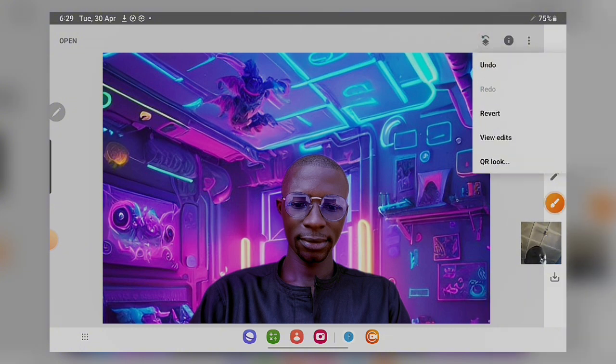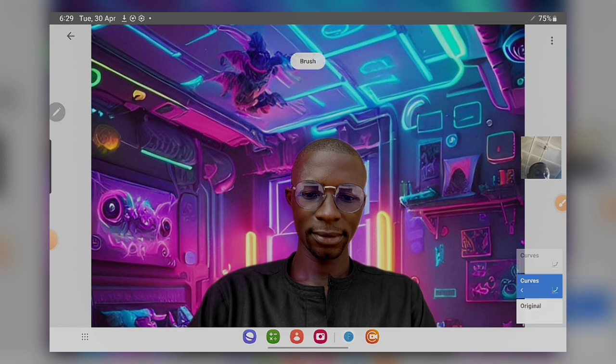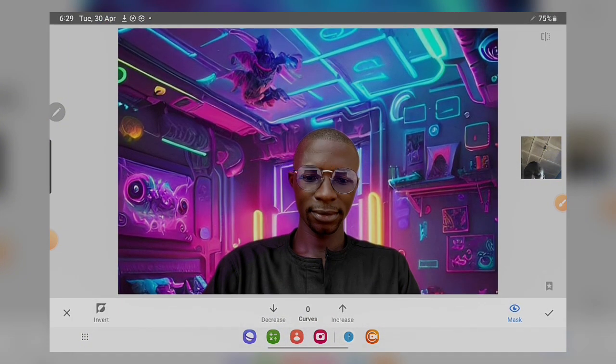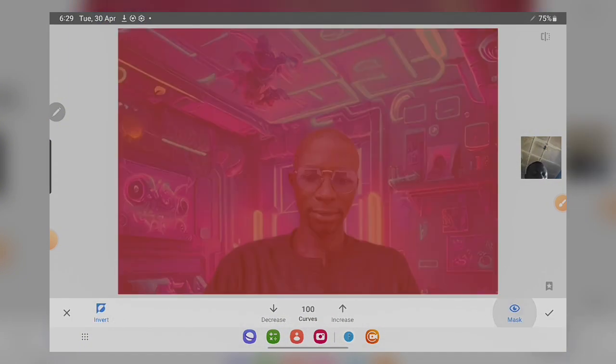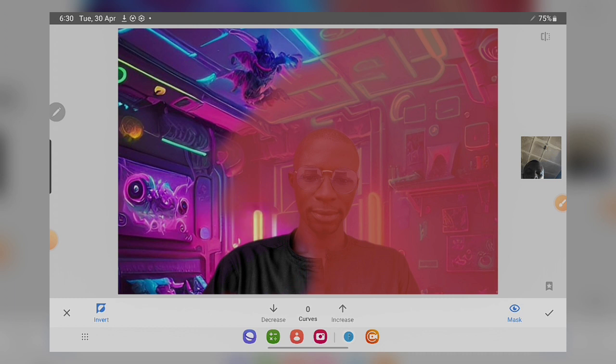So I'm going to go to the top again and then click on my view image, and then now I have the original curve and the second curve. Now the second curve, I'm going to tap on it, then click on the middle icon, and then click on my invert, click on my mask. Okay, now I'm going to start erasing this blue on those parts of the image that I don't want this blue effect to be on. Okay, now I'm going to decrease and then start painting out or erasing those fills on those places that I don't want it to be.